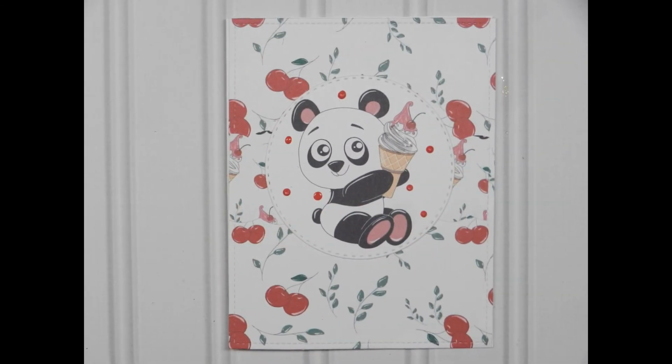On the final card, I just added some cherry paper, and actually I made kind of a strip in the middle of some smaller paper, but it doesn't show up too well. You can see the ice cream cones. And then I cut out one of the panda images with a circle die, and then I added glossy accents to the white ice cream, and also added some of the red enamel dots around the panda. Now that rectangle from the previous card was supposed to go on this one, and that would have made it look a little bit dressier, but the card recipient doesn't know what you plan to do.